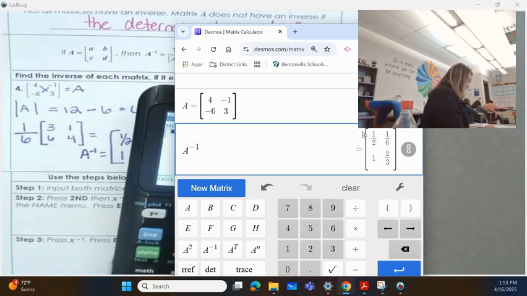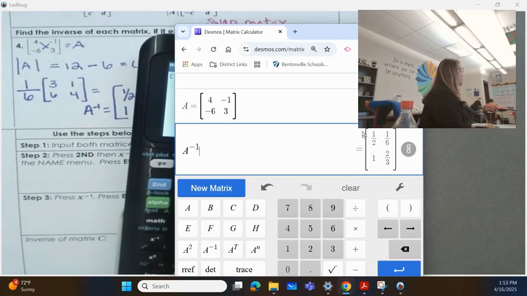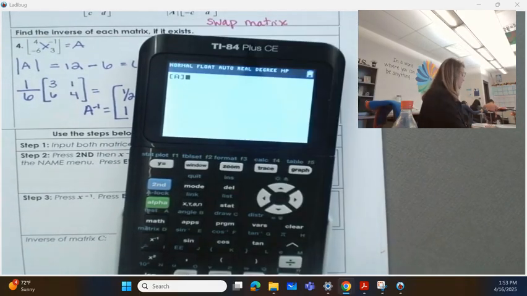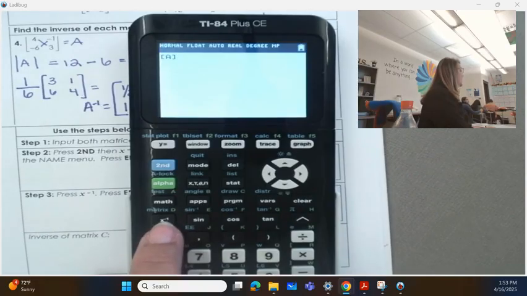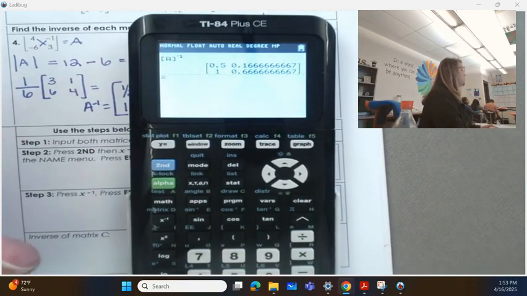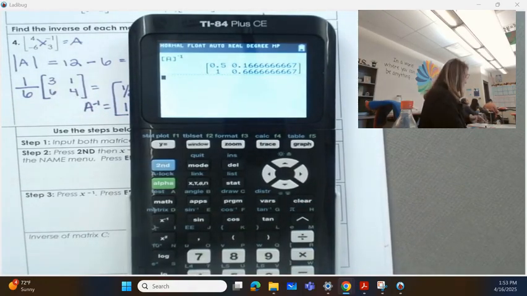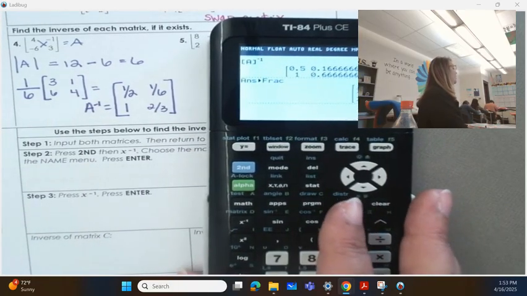Okay. So in the calculator, we have it in there. I'm going to quit. Back to my home screen. Second matrix, just choose A. And then the button, sorry, let me minimize this. The button that you're actually hitting for matrix is the x to the -1. If you just hit that, it raises the A to the -1 and you hit enter and it gives you the decimals. I don't want the decimals because I don't want these weird ones that you'd have to go, gee, I wonder what she wants me to round to. So math to frac and put them back into fractions. That button works even with matrices. So there's the inverse matrix using your calculator.